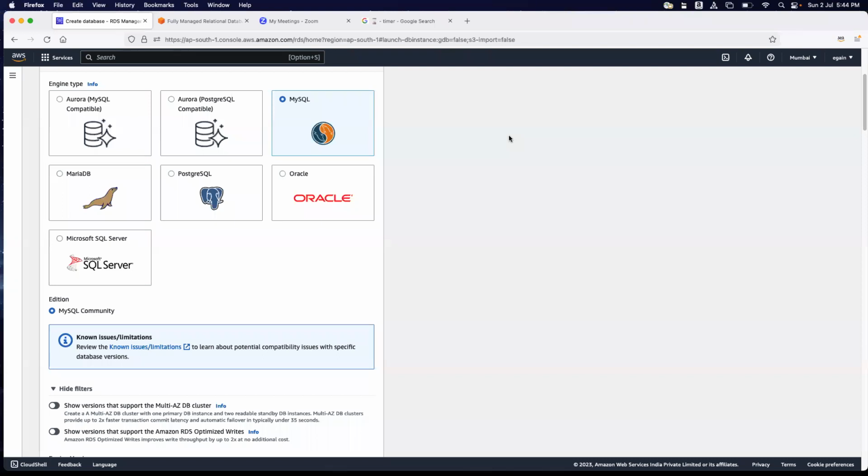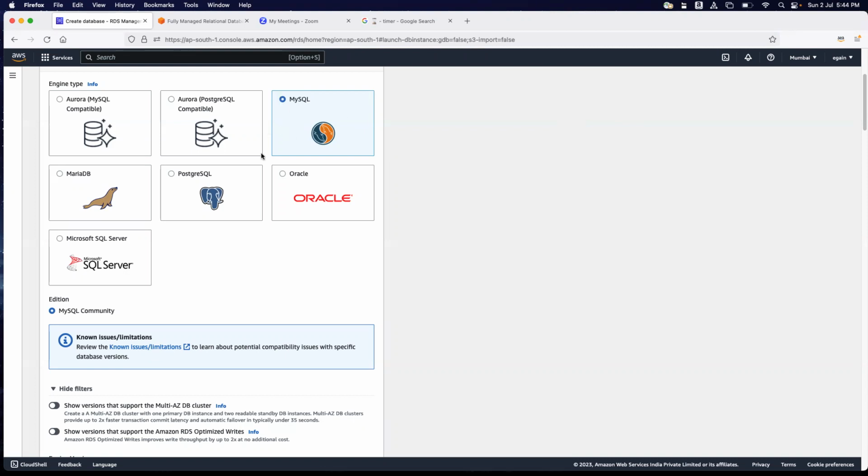Otherwise, there will be a lot of problems, not only from the performance perspective, but also a lot of compliance issues, because the data cannot go outside the geographic boundary, right? Every country has its own policy on geo boundaries. So this is about region. You have to be very careful and double-click on the particular region before you launch your MySQL database.